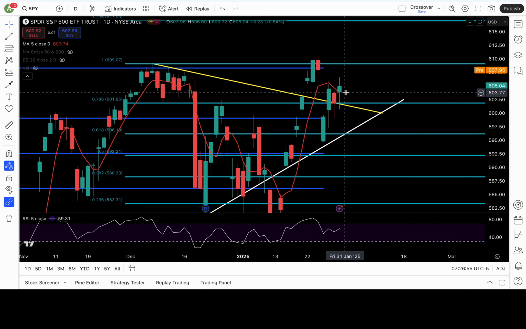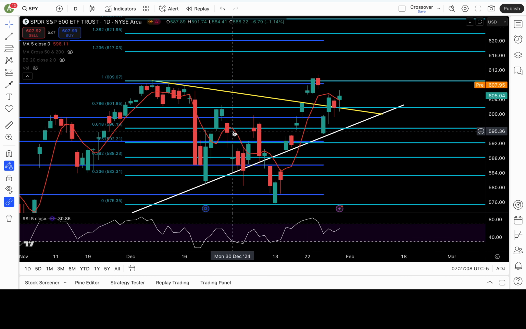The point is, we have ourselves here another recapture of the 5 daily moving average, and it's gapping up a little bit. So the question now is, will history repeat itself? Because I showed you guys a bunch of examples of what happened when the price action recaptures the 5 daily moving average. It usually leads to a nice pop to the upside. Now the question is, will that continue? And my answer to that is yes, if a couple of things can happen.